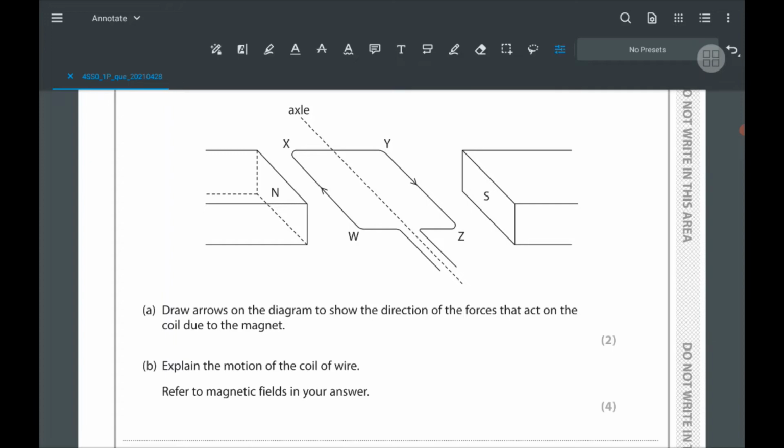So in another video, I'll bring all the information about how to use Fleming's left-hand rule and what the uses of it are. Now let's see how to apply Fleming's left-hand rule roughly here. First of all, we have to take the left hand, then keep the first three fingers perpendicular to each other. The thumb will show the force, the second finger will show the magnetic field direction, and the third finger will show the current direction.